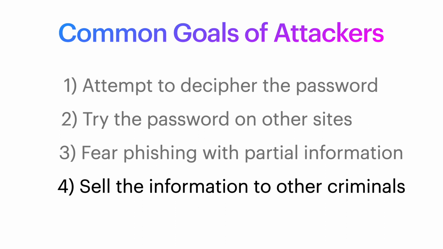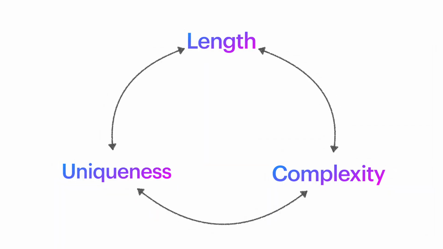This may be because the list of hashed passwords is too large for them to go through on their own, or because they can still make some money off stale data. When it comes to strong passwords, there are a few good attributes to keep in mind: length, complexity, and uniqueness.